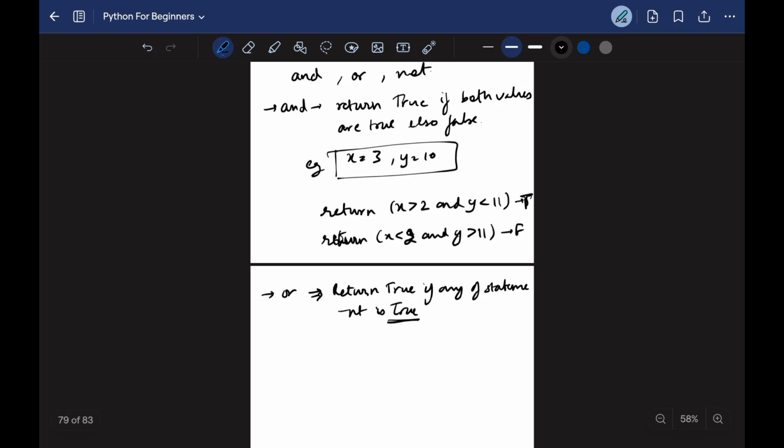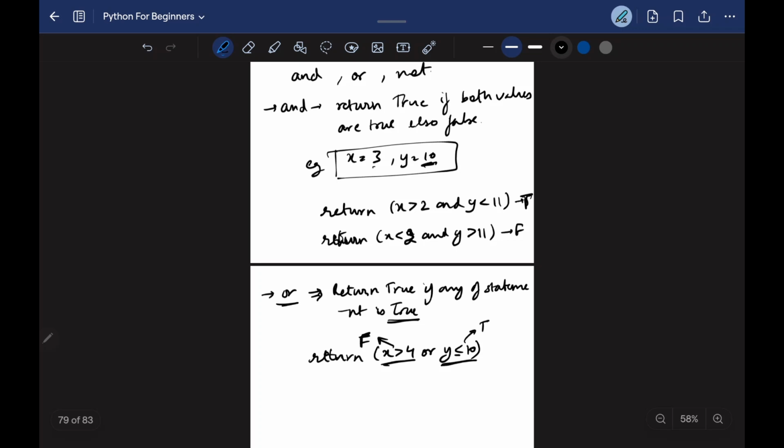Again, if I do return x is greater than 4 or y is less than equal to 10, this statement is true because y value is 10 and it is less than equal to 10 over here, and x is greater than 4, but here x value is 3, so this is false.